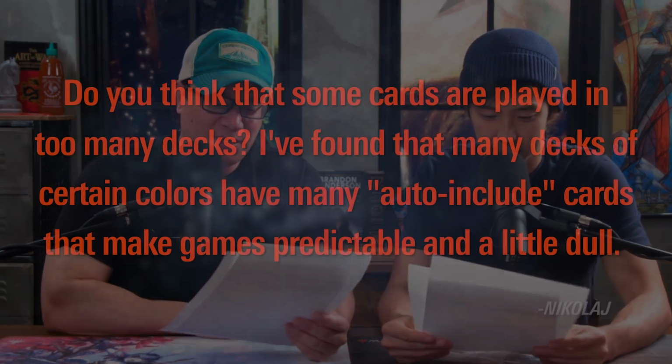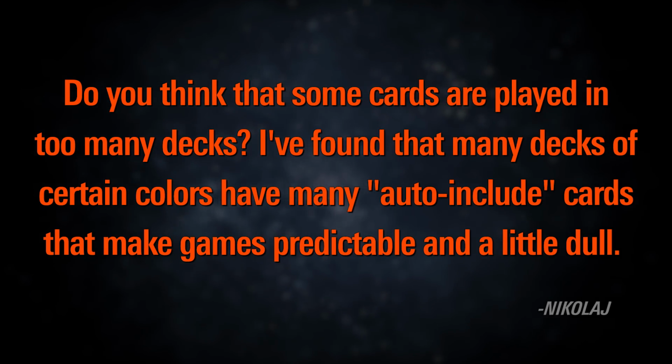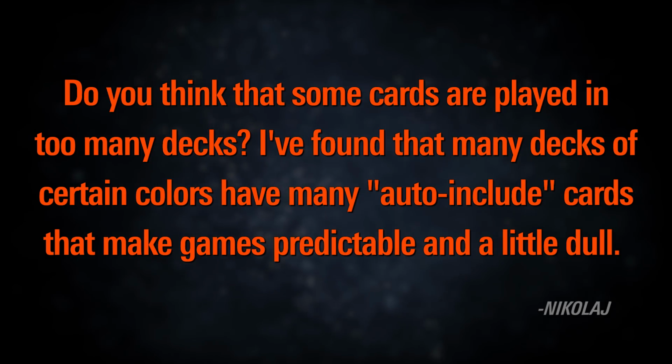All right, number 13. Do you think that some cards are played in too many decks? I've found that many decks of certain colors have many auto-include cards that make games predictable and a little dull. This is from Nikolai.